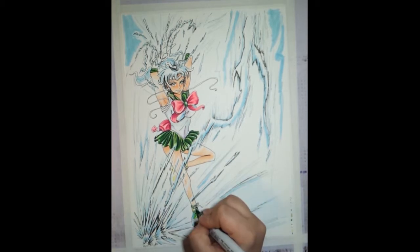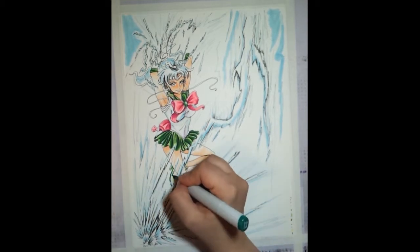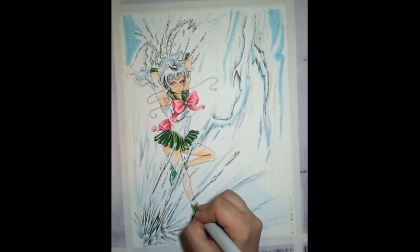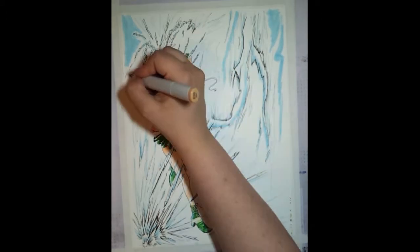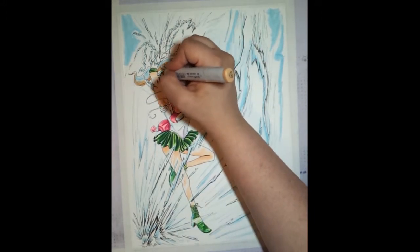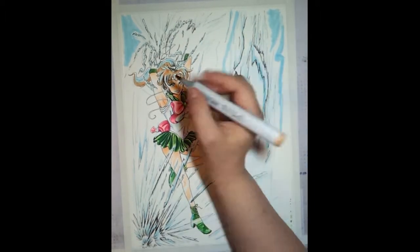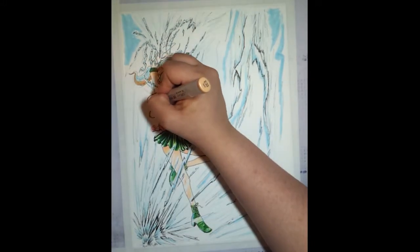One of the tricky parts about this piece was the kind of explosion going on in the bottom left that crosses her body. With the Lena Inverse piece I went back and added some very blotchy acrylic paint over the top of my inks and color to get a brighter white out of that ball of light. For this one I wanted to incorporate more blues, and if I was going to add white, I could end up taking away from the blue electric hue. So I had to avoid some of those light arrays coming in front of her, which made it a little bit tricky, especially when shading the skin.